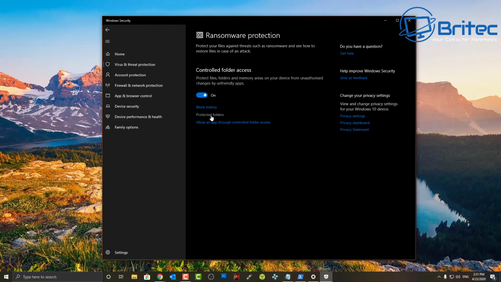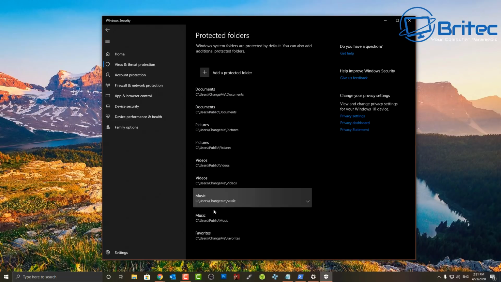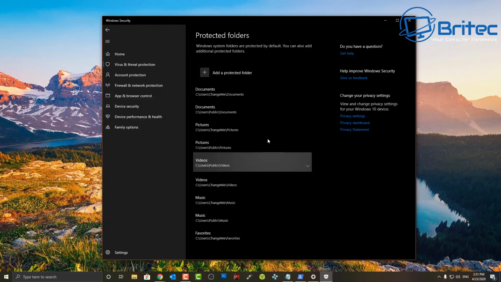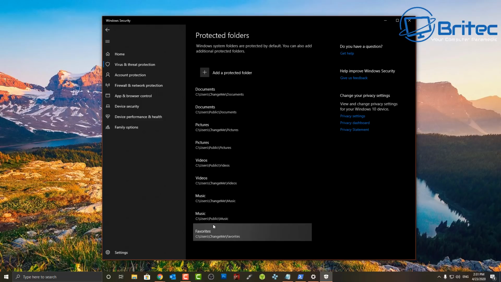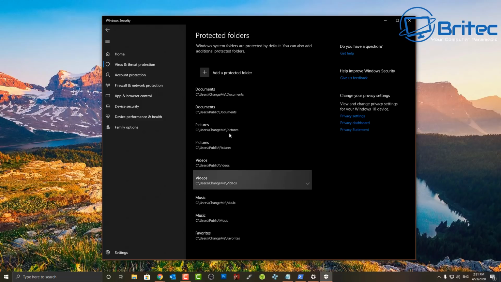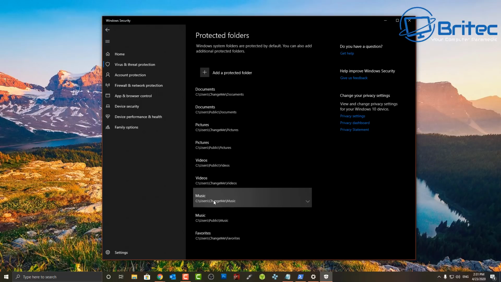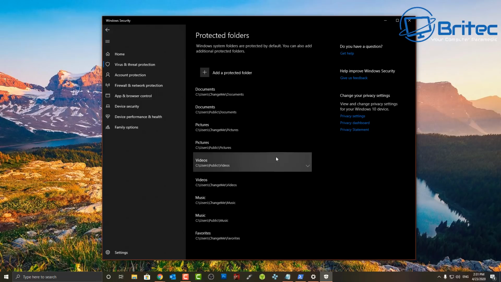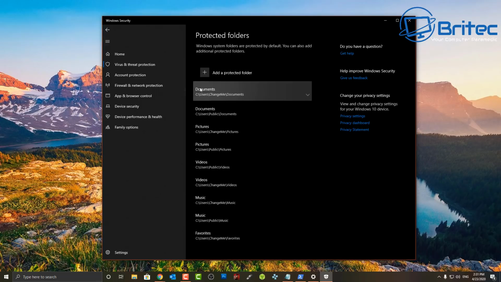I find that in protected folders, this is what's going to be protected, and you can add other protected folders in here. For me, this doesn't do a good enough job at ransomware protection, and I leave this feature off, and I use other stuff like Acronis True Image with ransomware protection built in, rather than using this, because I've seen ransomware hit with this feature on, and it still manages to get past it and encrypt all your data. So it's not the best in the world, to be honest, but if you do want to use it, that's basically how you can set it up.